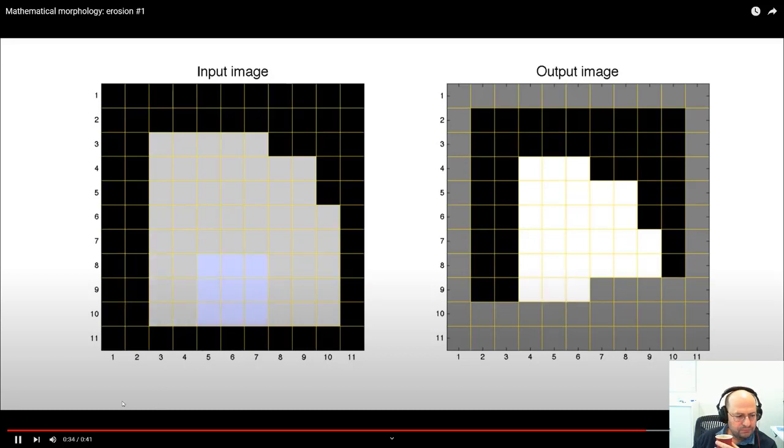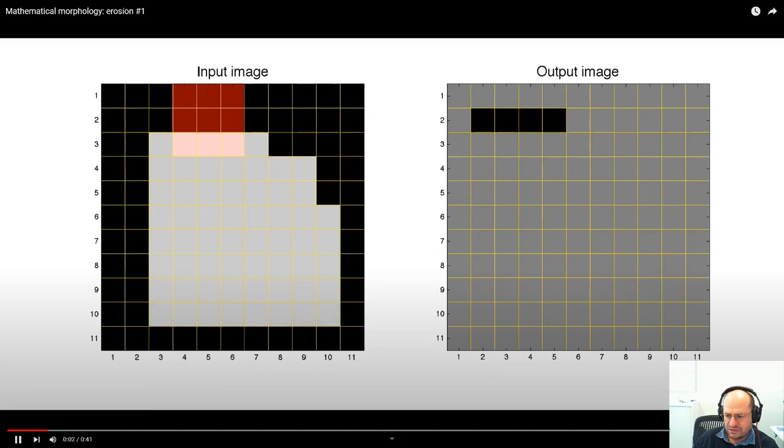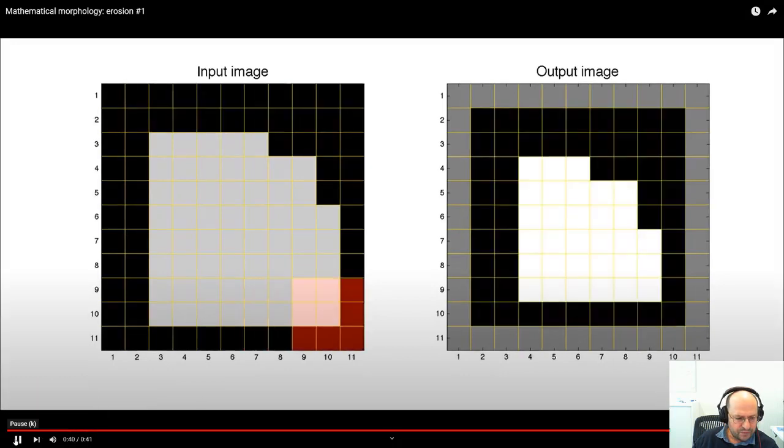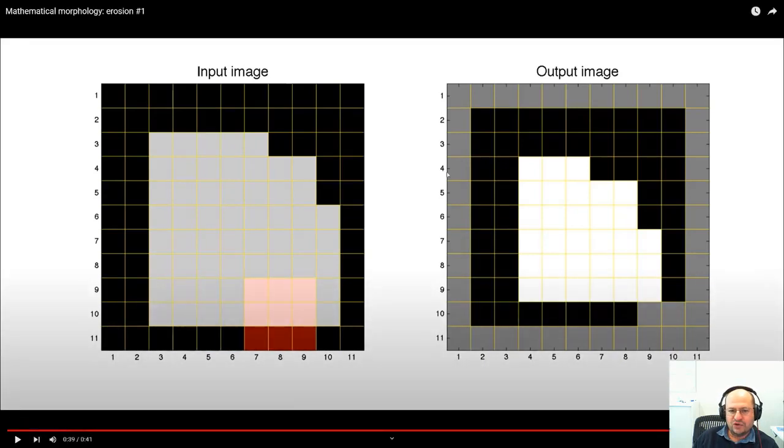All right, did you understand it now? It's a very simple idea, and the funny thing is that the simplest ideas are the most difficult to explain because they are so simple. Let me try to stop it at the very end so that you can see that the result of this erosion process, given this particular structuring element, is a kind of eroded copy of this object.